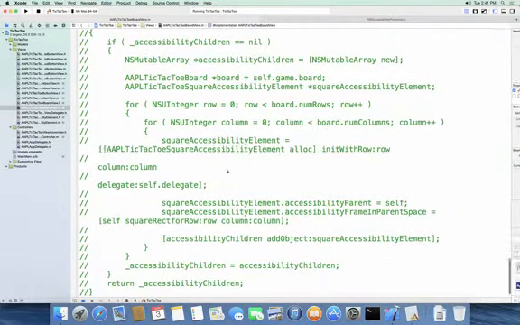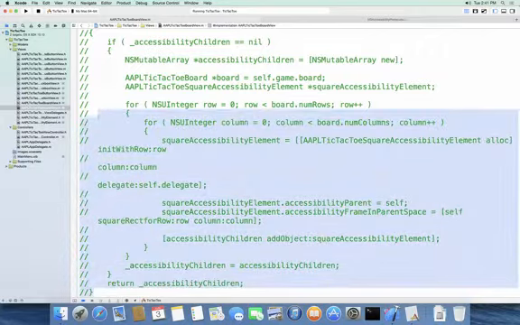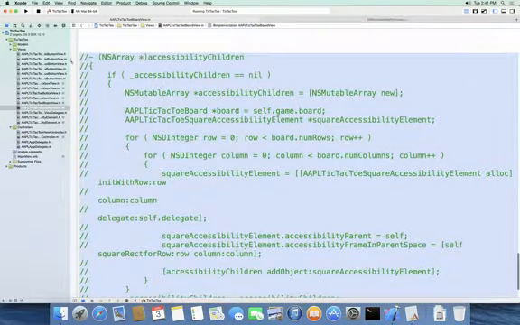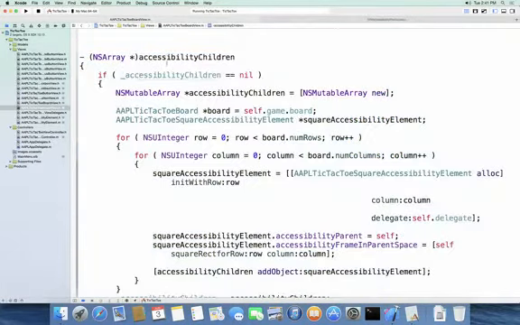So I'm going to walk through it. It looks like a lot of code. I promise it's not. I'm going to walk through line by line what this does. So the first thing is I'm overriding the accessibility children array. So I'm overriding the accessibility children getter and returning an array from it. And I have this IVAR around, so if I've already created my children, I don't need to create them again. If I haven't, I create an array to hold all of the accessibility children, and then I set up 2 variables that I'm going to be using during my computations.